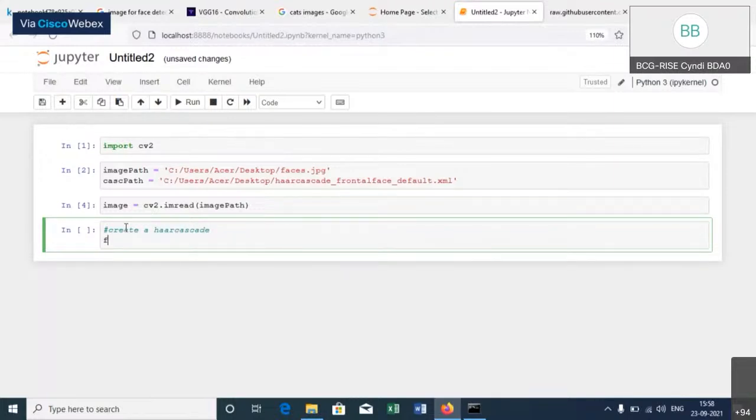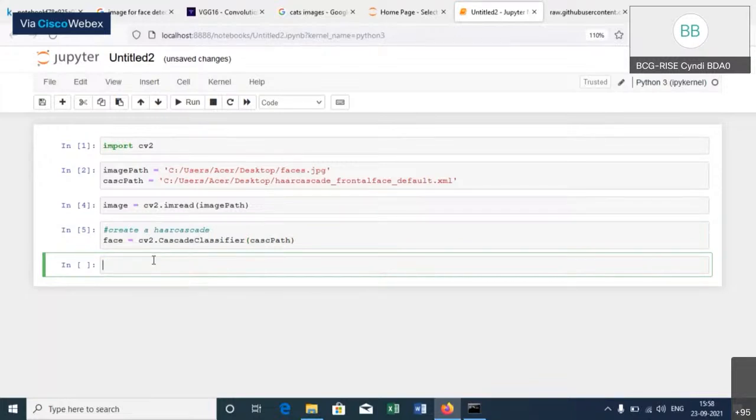So it would be face equal to cv2.CascadeClassifier with the cascade path.